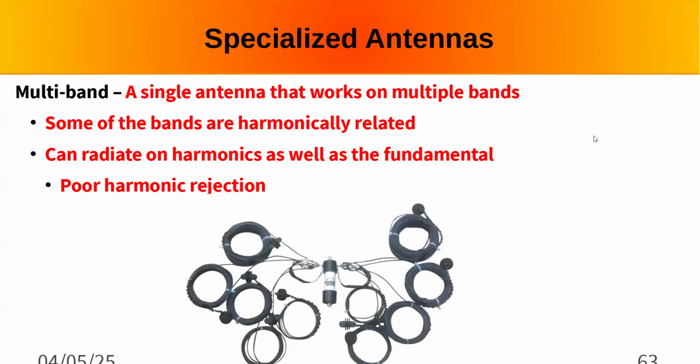Okay, multiband antennas. We already talked about some of those, like the off-center fed and the end-fed, which is a multiband. You could have a fan dipole, which I believe the picture down there is. It can receive and transmit on harmonics as well as the fundamental, which is how a lot of them work. You'll see them for 40, 20, 10, with 3 separate dipoles all tied together, basically.